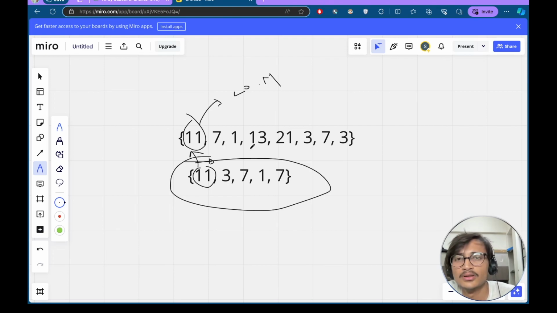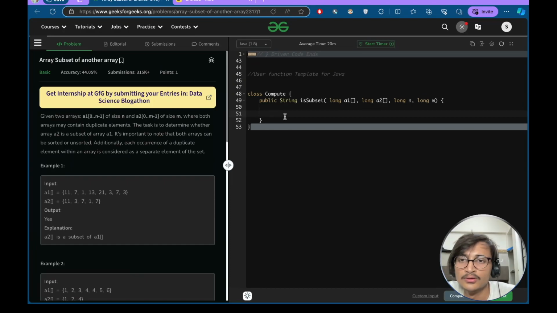the first thought that must come into our mind is that we can use a hash map. We will put each element with its frequency into the hash map, and we will traverse the smaller array, and for each element we will check if this element is present in our hash map, decrement the frequency counter, and move on to the next element. So this is the approach we will be using. Let's move on to the coding part.